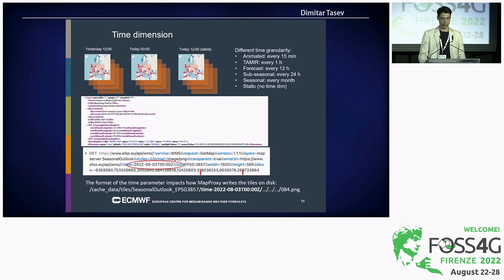Here is an example, an extract of GetCapabilities, and you can see in the bottom part of this box you have the time expressed. I don't know if it's readable. Maybe not that much. The time is expressed as a dimension, name equals time. Then you have a default value. And then you have a range, that can be expressed as the beginning and the end, or it can be expressed in discrete values. For example, the date of today, yesterday, and so on. So these are two different ways of expressing it, and you may have problems with that. For example, if you have a tool that doesn't support a continuous time frame or vice versa.